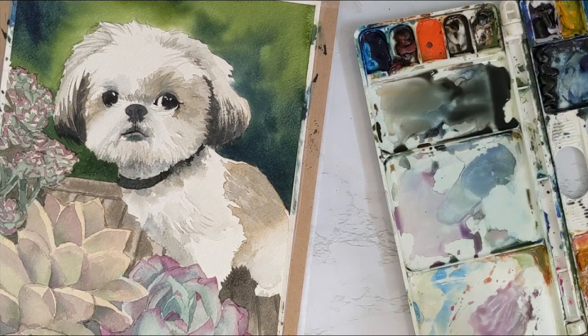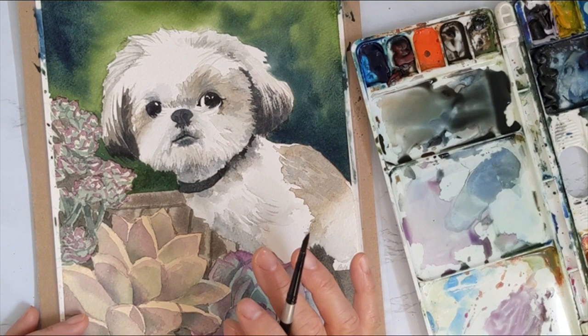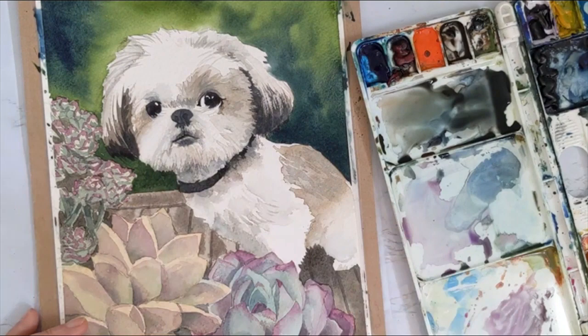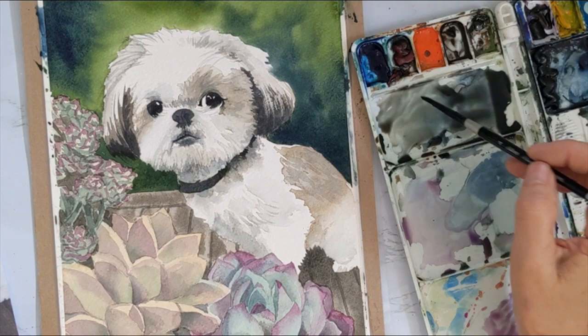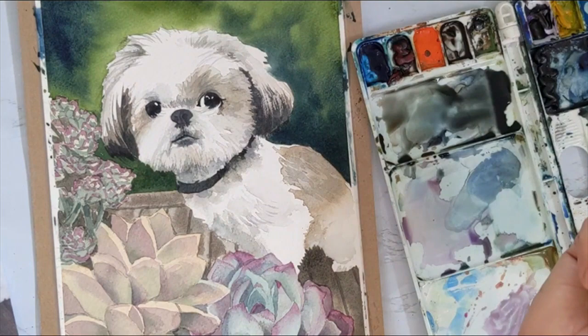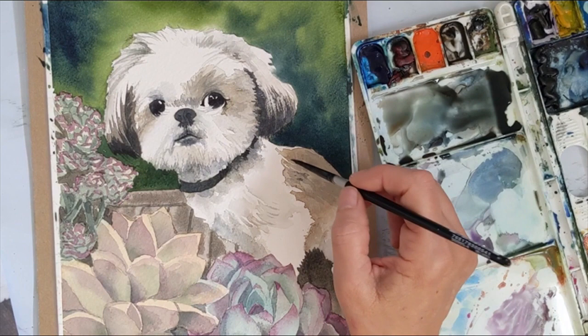So now the rest of this painting will be touches of acrylic white paint that I will put some soft strokes, maybe some additional hairs, especially the ones that are right here, this one that comes over here. So this is where I want to let this dry a little bit and make sure that it's ready for that phase. I'm really super happy so far with the way it's come out.